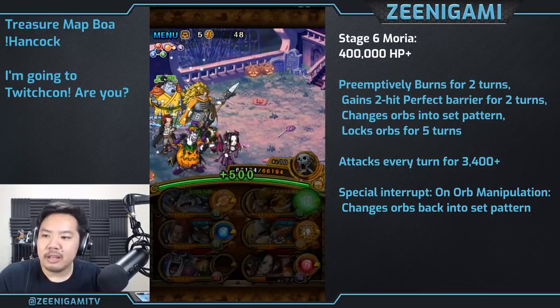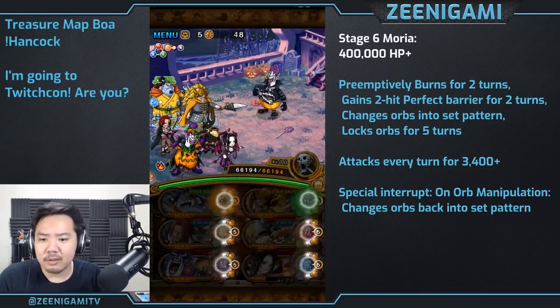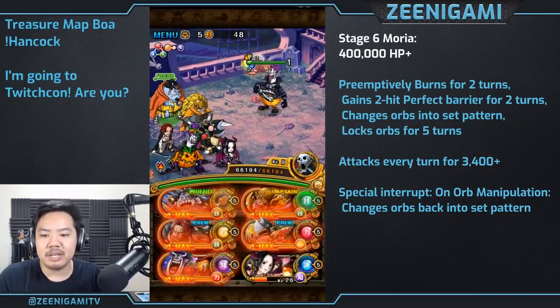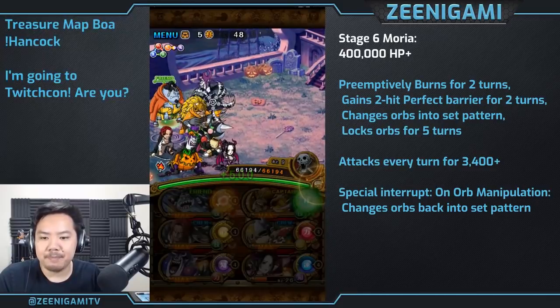Stage 6 Moria has a 2-turn perfect hit barrier. He attacks every single turn and starts off at 400,000 hit points. He'll give you 2 turns of burn as well, which Shanks will help take care of. I'm going to pass the first turn. I'm not even going to bother dealing with the barrier yet.